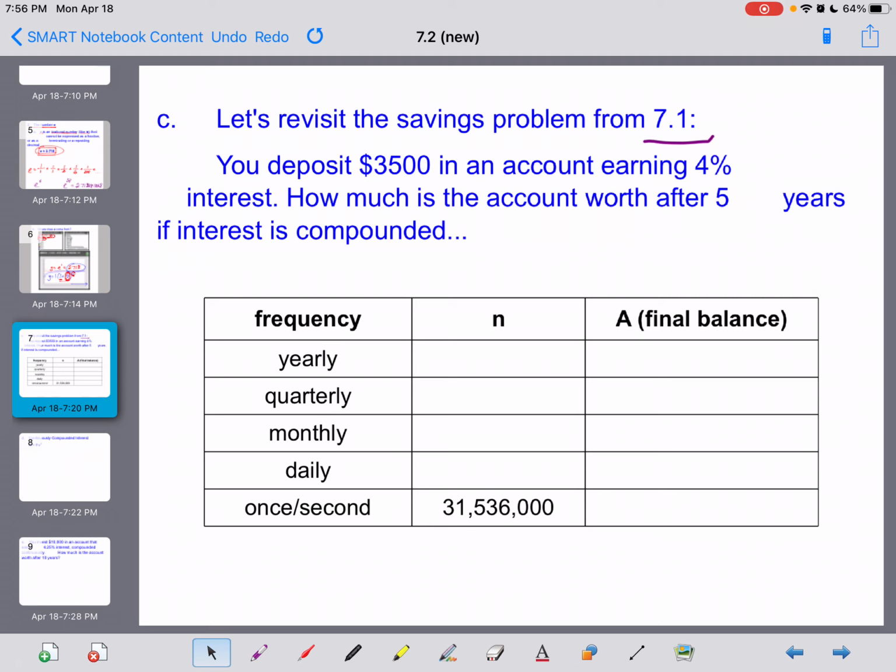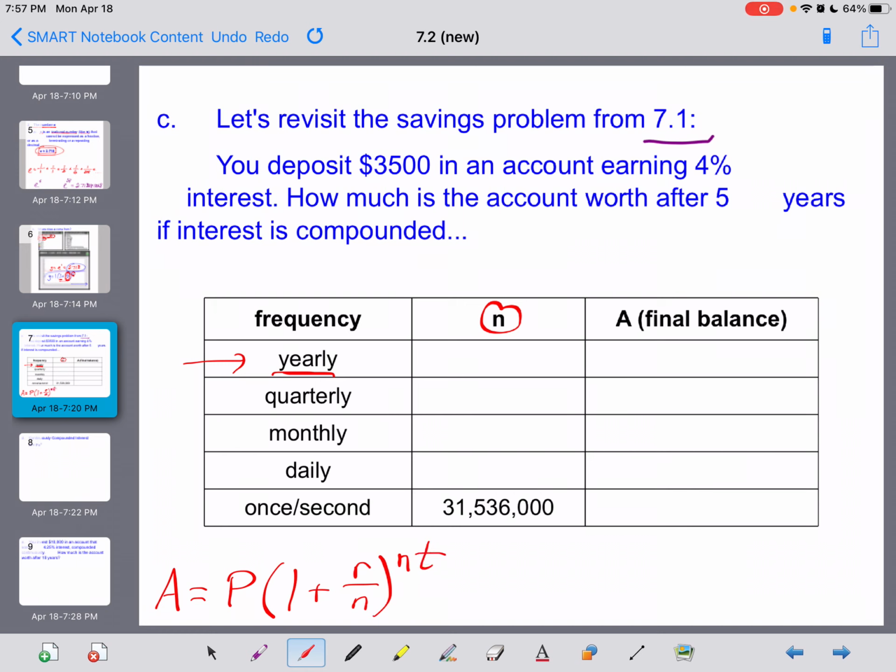So if we take a look at what's going on right here, I actually want to do this problem 5 different ways, but it should go pretty quickly here, guys. Let's start off with the first one. What happens if your interest is computed yearly? So remember, N, and by the way, I'm sorry, I should reference this formula right over here. We said that we were dealing with a formula in 7.1 of A equals P, which stood for your principal, and then 1 plus R all over N, raised to the NT power.